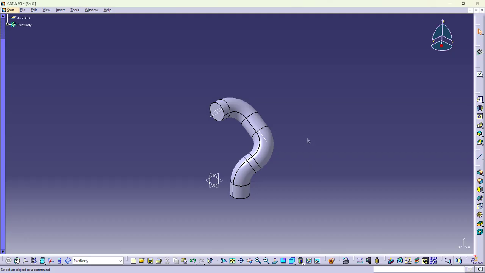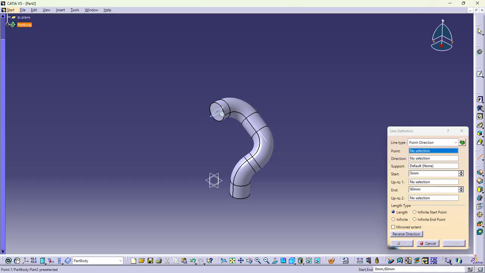Now for the second runner, let's create the center curve. For the second profile, we have to create it the same way. Invoke the line tool and, from the previously created point, let's start creating the line. For direction, select the front plane and the distance is 30.